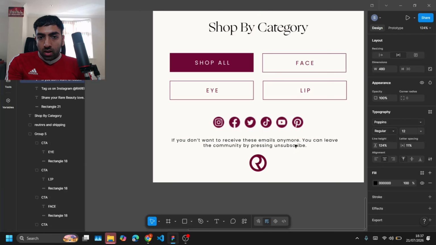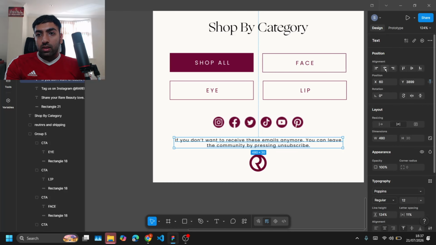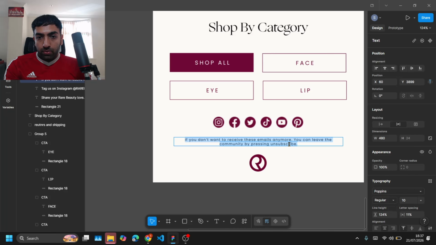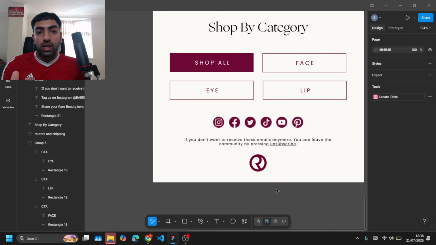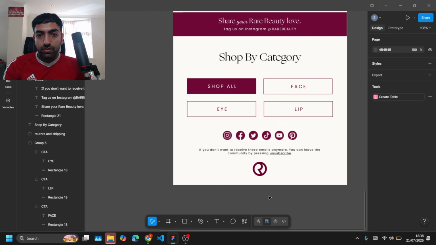There we go. And we don't really want this piece of text to be popping in front of people's faces. So we're going to resize this to make it a lot smaller, like that. It's going to make that look like it's a link. And this should be handled by your email software, so you don't really need to do this in Figma. But just for the sake of a complete looking email, I'm just going to add that in.